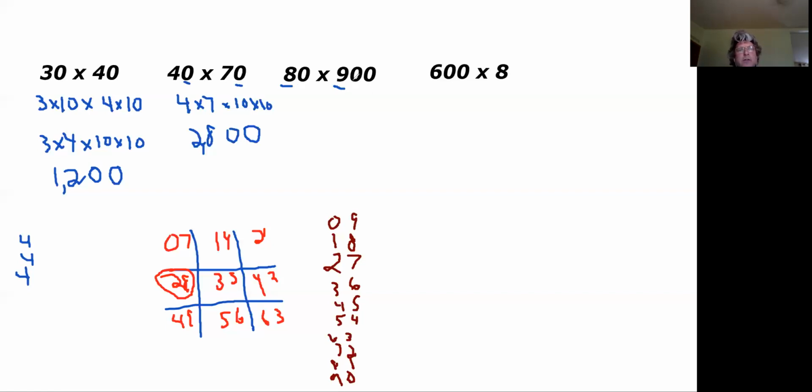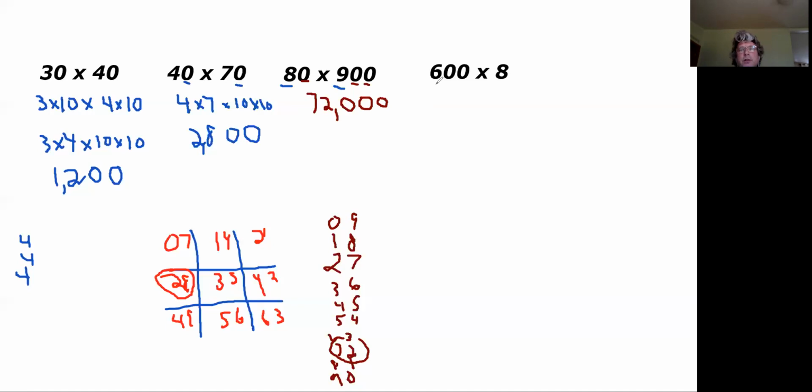So what I need is 8 nines. So I need to go down to the 8th fact. So 1, 2, 3, 4, 5, 6, 7. The 8th fact is at 72. So the 8 nines means to bring down 72. And notice how there are these 3 trailing zeros. That needs to multiply by 10, that needs to multiply by 10, that needs to multiply by 10. So in other words, just stick on those 3 trailing zeros. We haven't talked about a number this big, but we would read that as 72,000, and no hundreds, no tens, no ones. So just 72,000 would be the way we would read that.